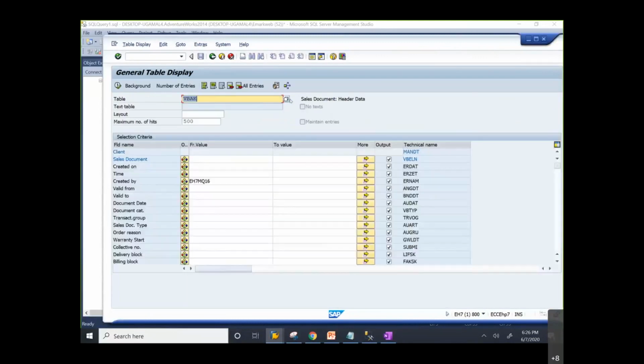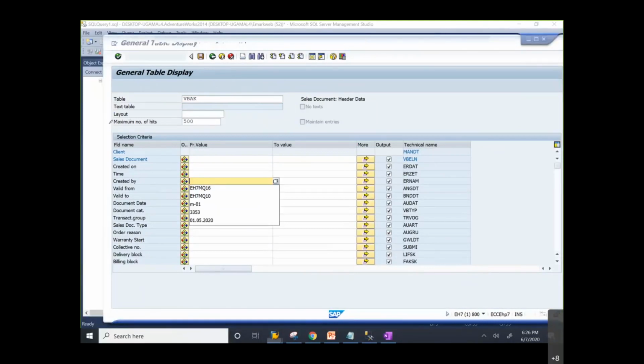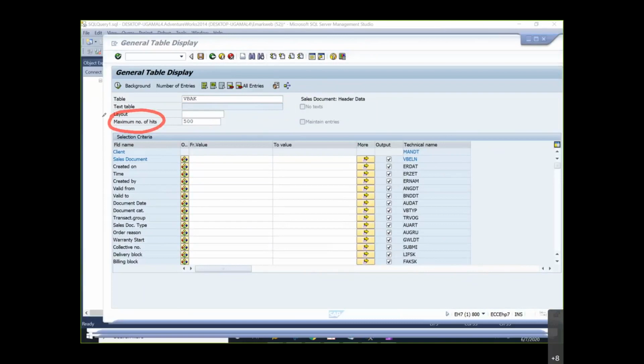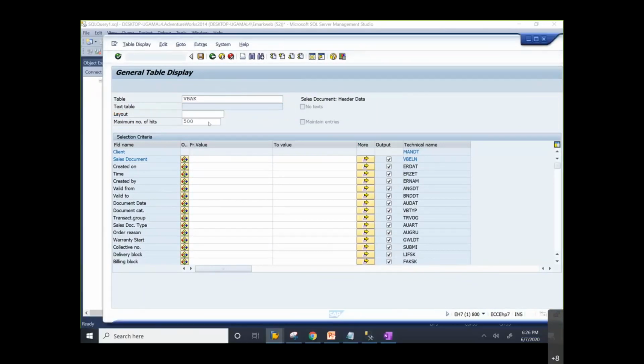If I remove my created by information and I remove the maximum, which is 500, let me remove that. And now this is just the VBAK table.